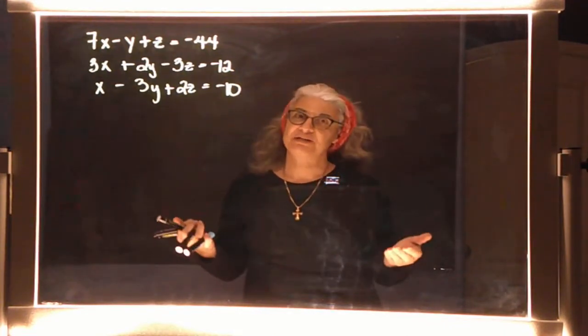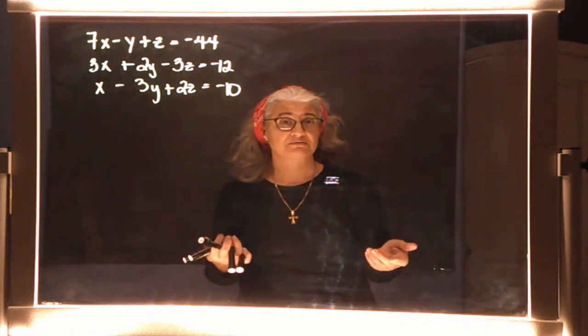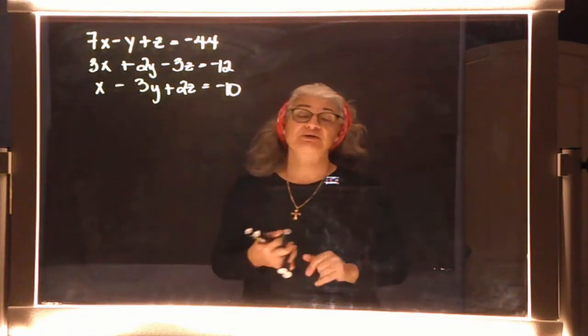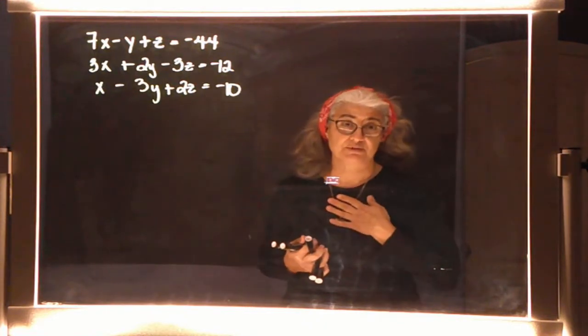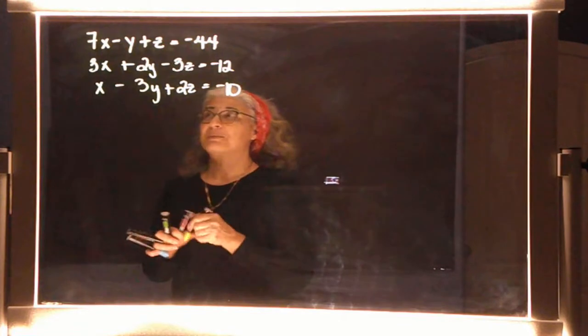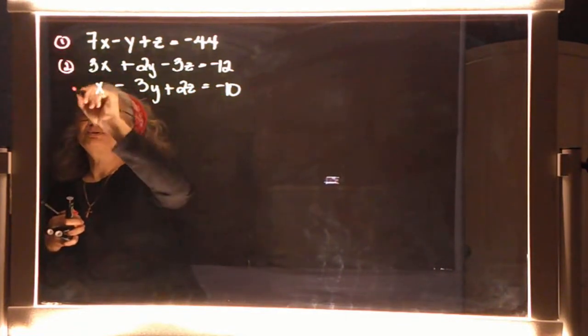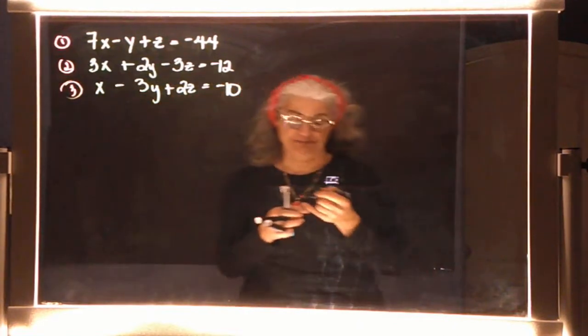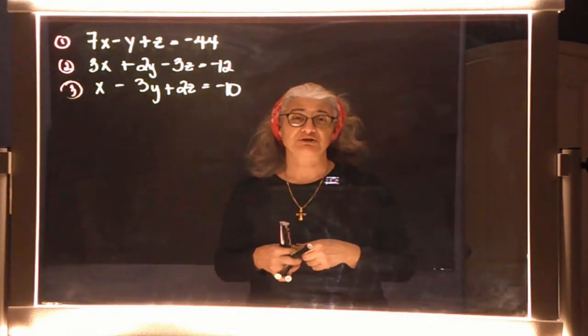Okay, so let's look at the second equation. I have 3 equations again and 3 unknowns. So how do we start? Good, make certain they're all in the correct order. Are they? Excellent. And I am going to number them, just so it's easier to talk about. So I have equation 1, 2, and 3. Okay, and then you have to pick a variable to eliminate, don't you?